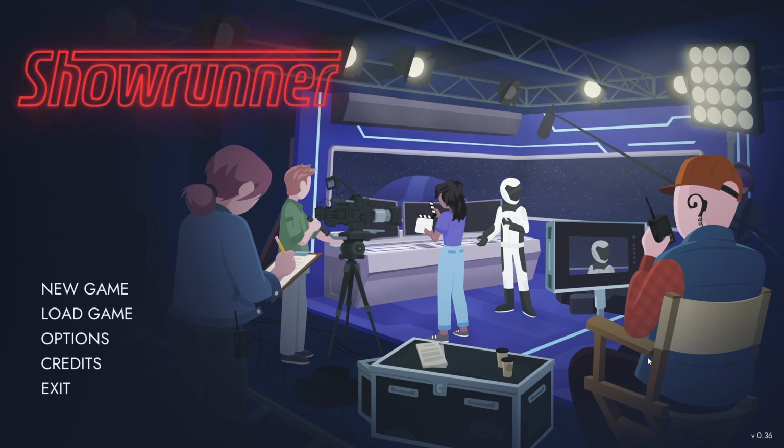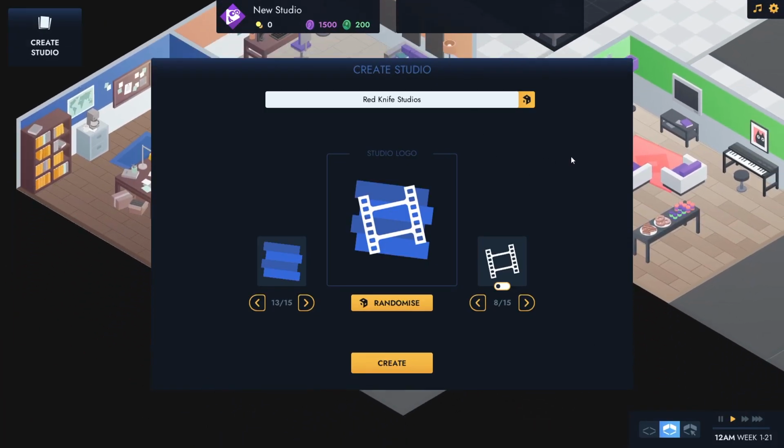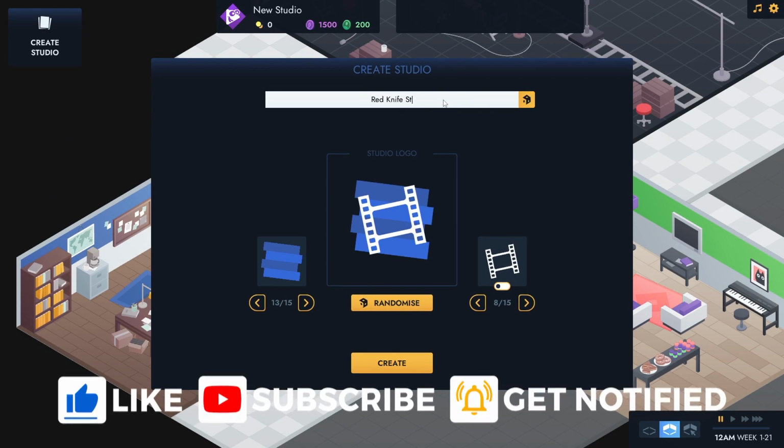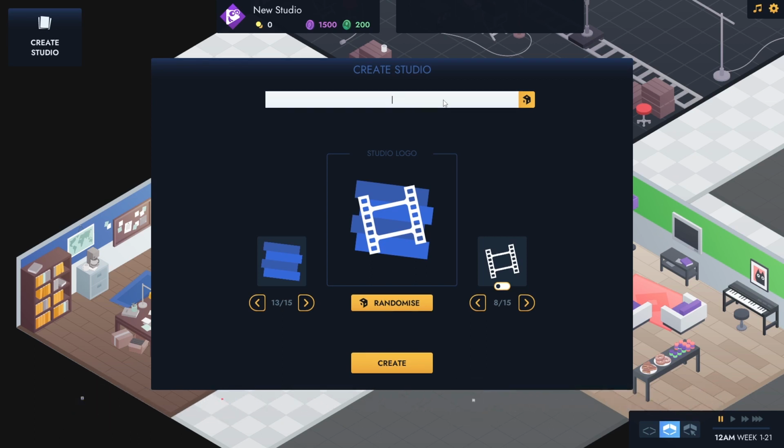We're going to need to start a new game. We could have carried on our old game, but to make best use of the new features, I think we're going to start once again. So we're going to create ourselves a brand new studio. The dialogue boxes are still a bit annoying. You can't move through these text boxes. It'd be nice if you could, but hopefully they'll fix that as we go through early access.